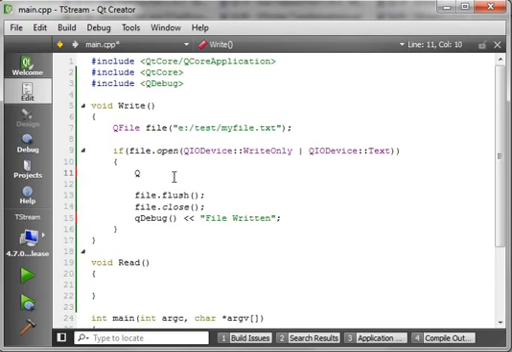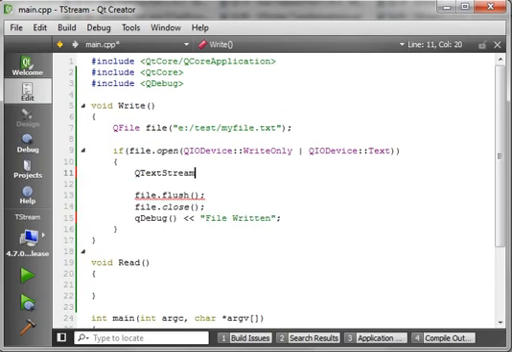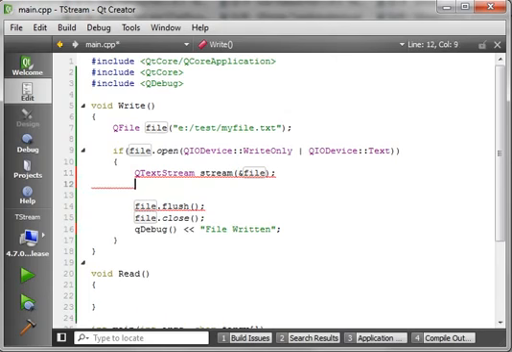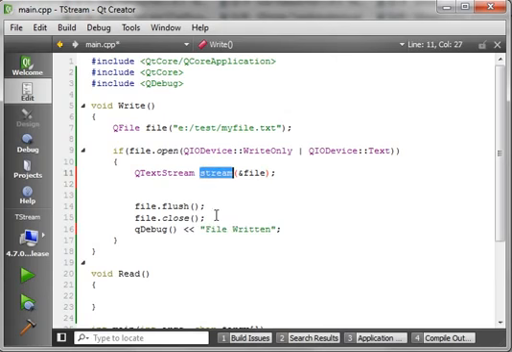Now comes into play QTextStream. And what QTextStream does is it actually creates a stream. What is a stream, you ask? Well, I'm glad you asked. I know, I've been watching Mythbusters way too much. Anyways, a stream is, well, like a stream, like a river. It's just a steady stream of information. A stream doesn't really care about a beginning or an end. It just dumps information into it and it goes.